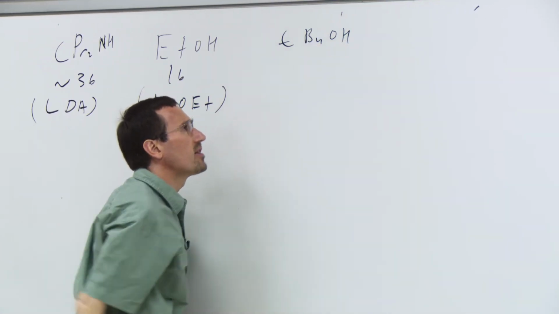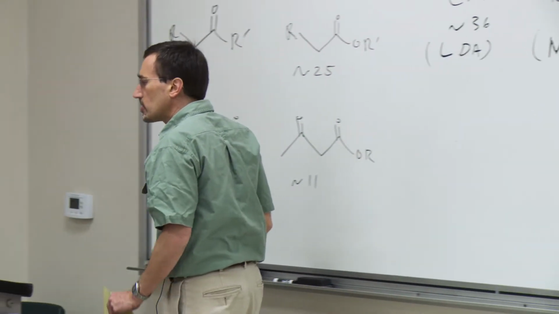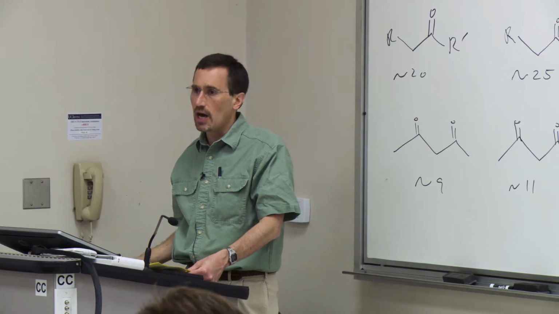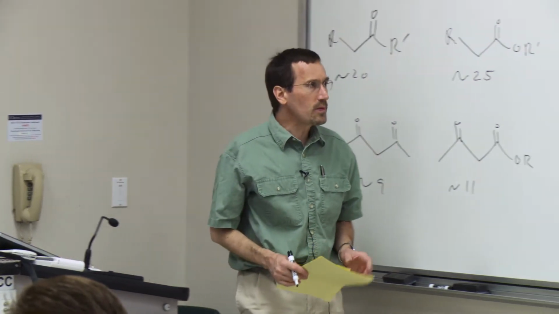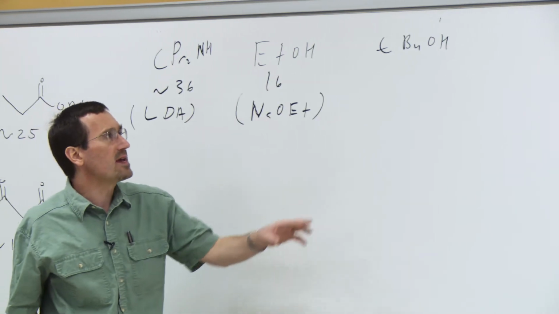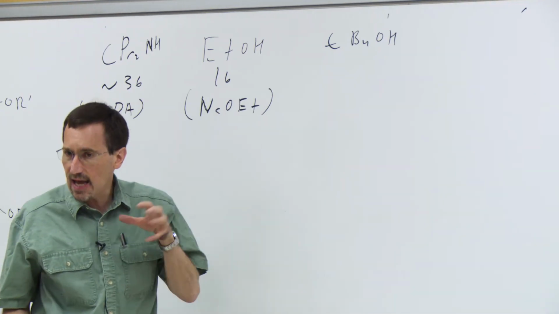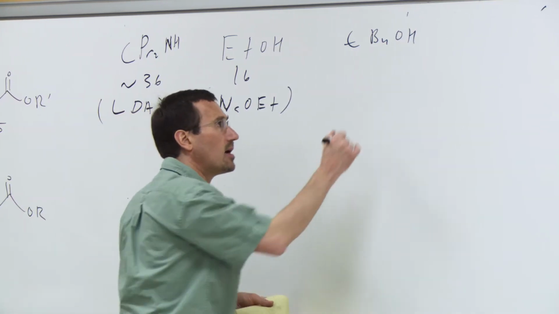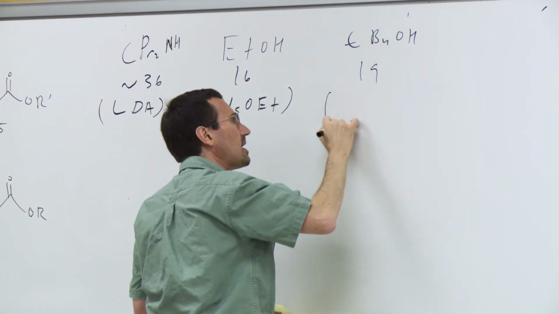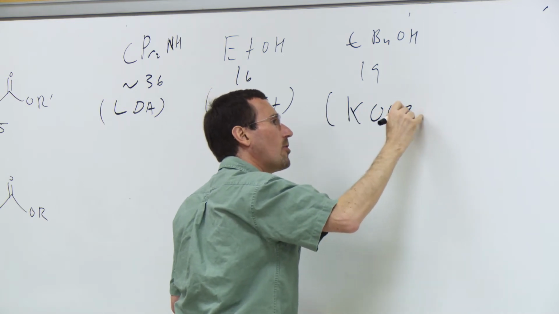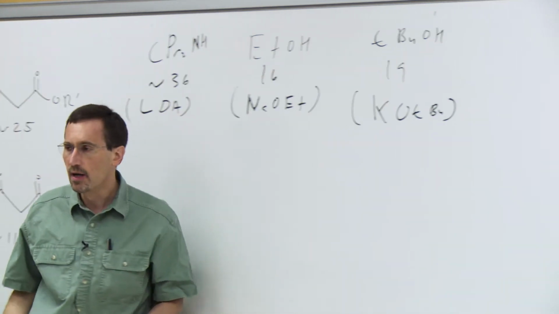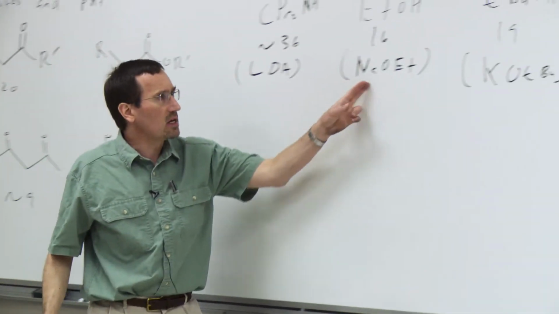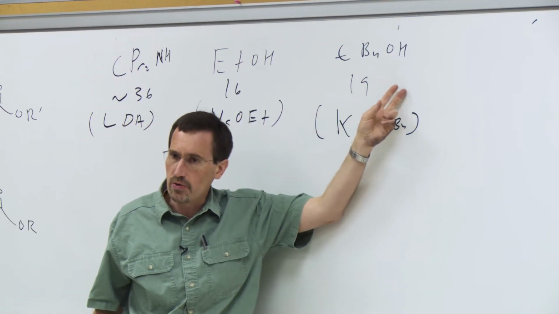Another alkoxide base, slightly stronger, is potassium tert-butoxide, the conjugate base of tert-butanol. Tert-butanol, because of the tert-butyl group, isn't as good at solvating the oxyanion, and so the tert-butoxide is a little bit more basic, with a pKa of about 19. I'm going to write KOtBu as the go-to base there. Whereas sodium reacts reasonably rapidly with ethanol, it reacts sluggishly with tert-butanol.